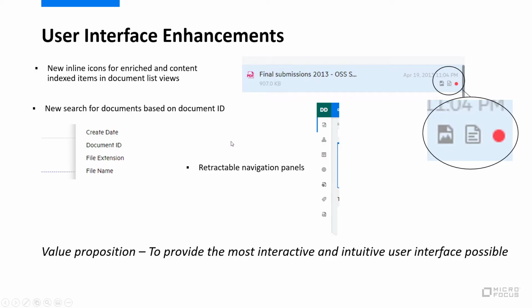The other user interface change is that we wanted to give as much real estate to the application as possible. So the menu on the left-hand side, we've allowed it to be retractable. When it's in retracted mode, we've got more space for the content and the analytical views, but you can still navigate to the different views using the icons.